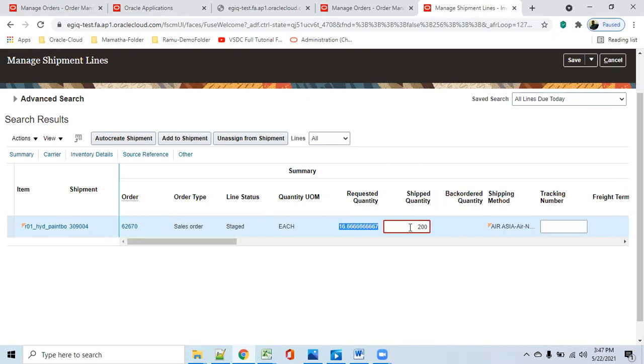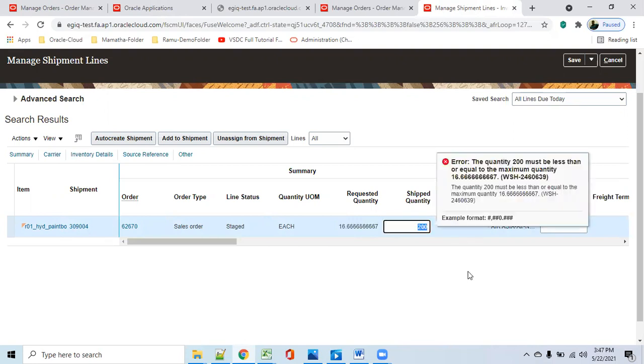The reason it is not allowing more than that is that in the shipping parameters we have restricted the order quantity: whatever the order quantity is, the ship quantity is the same. Now I can go for 16.667 only.